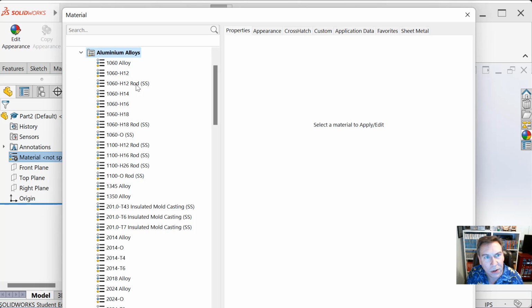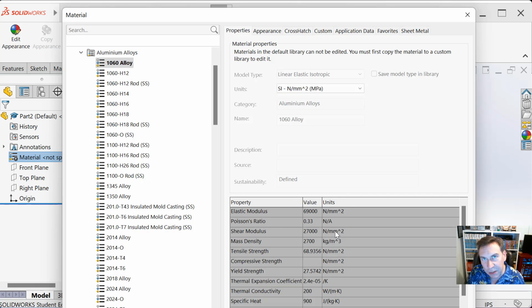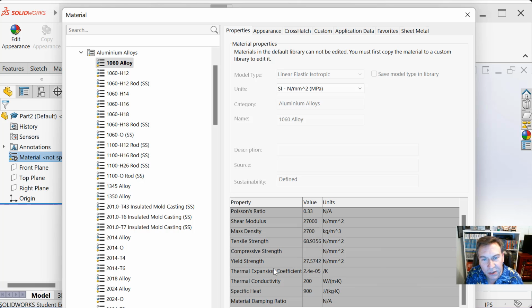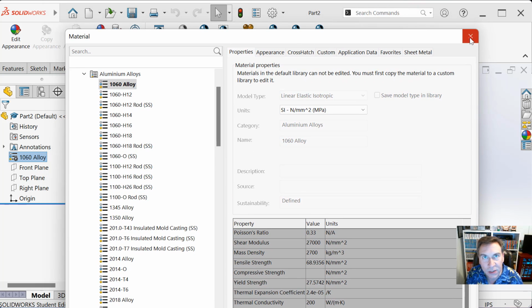So go ahead and click on aluminum alloys, and we'll go with the 1060 alloy. Believe it or not, even though I have you set up in IPS, I do like megapascals or MPa, which is the SI system. Here you can see there's a lot of information regarding this. Sometimes materials are a little bit different from the manufacturers, not so much metals, but plastics and such. So you might want to verify that according to the material data sheets, whatever you're using. Here you can see the yield strength, 27.5 megapascals, tensile strength, 68, and so on. So this is a very soft material. Let's go ahead and hit apply. Unfortunately, because my scale is kind of weird on here, hit apply at the bottom, and then hit the X up at the top. Or you could hit close after you hit apply.